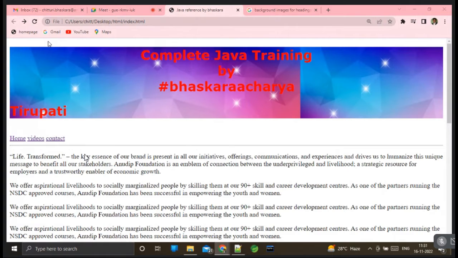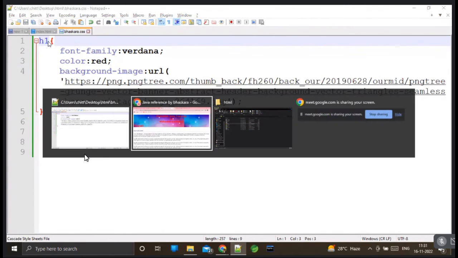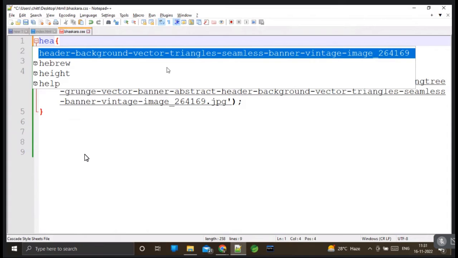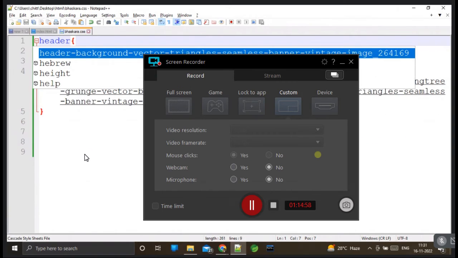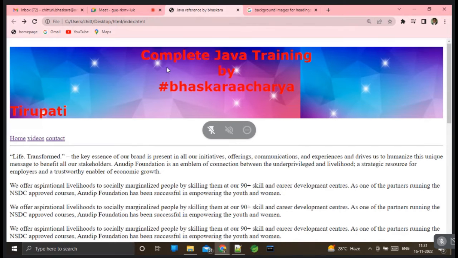But in the previous one, there is some line gap between the headings because Bhaskaracharya is a separate heading, Tirupati is a separate heading, H1 tags. So that's why it applied images for both. But here we are applying the background image for the header, which is the container of multiple heading tags.